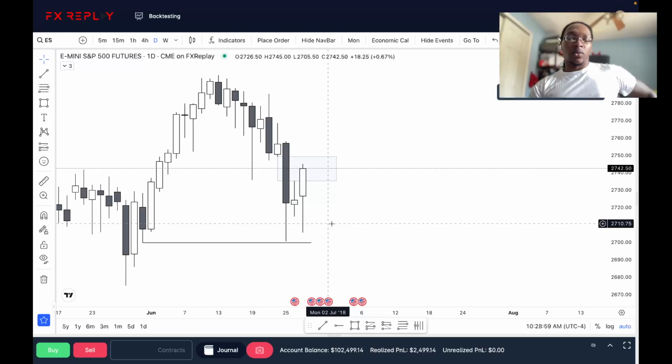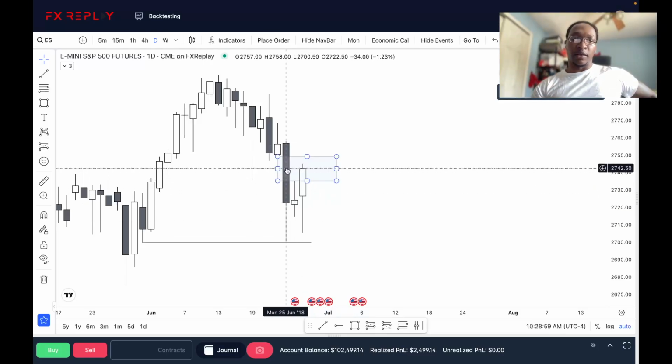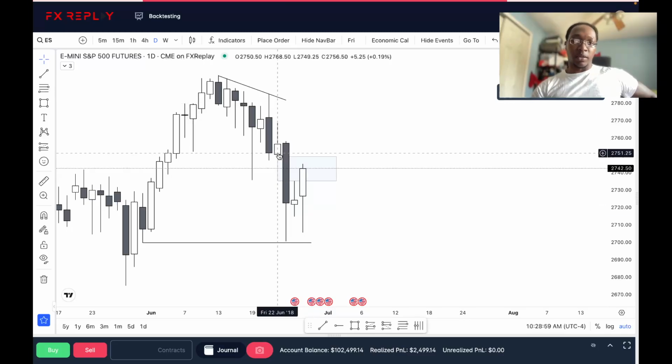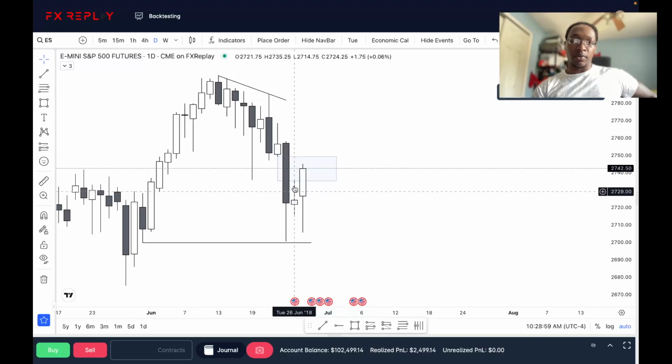So one of two things can happen. On the bullish side, we can fully fill in this fair value gap, pushing higher, looking to take out trendline liquidity. Or on the bearish side, we have this order block here, we can come up into that, tap it. If we get a close below the mean threshold of the fair value gap or Tuesday's high, we can look for sell side liquidity on Thursday. So let's see what happens.